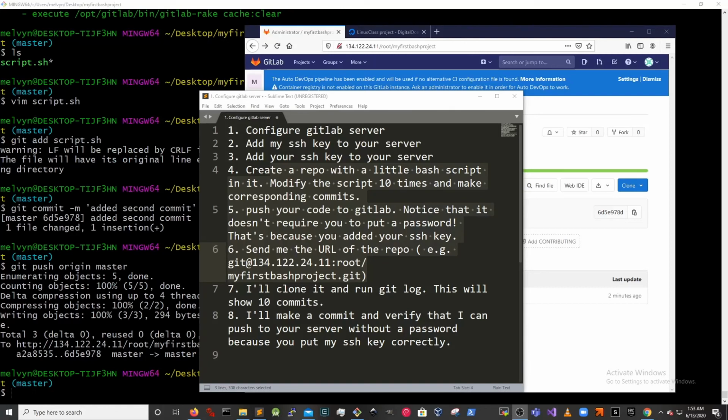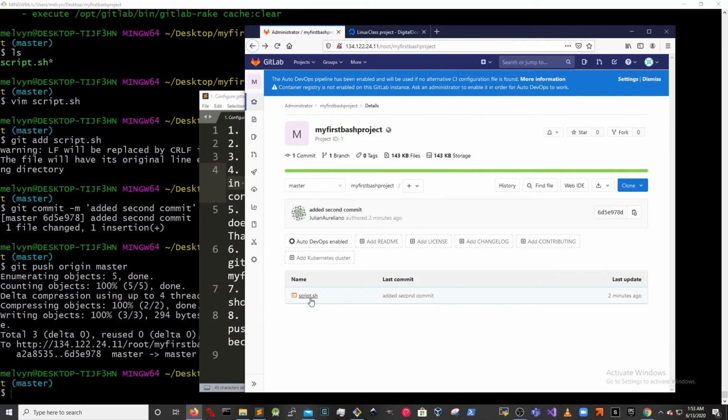Now, the next thing I want you to do after you've done that is modify that script. You're going to have to create a little repository like we've done here, and I want you to modify the script in your repository 10 times. 10 times because it's a final exam and I'm trying to make this take more than 10 minutes of your day. I figure I want you to do a little bit of work since it's a final exam, so I'm going to make you do 10 commits. I figure that'll take a little bit of time, and then we can call it a respectable exam. You're going to make 10 commits here.